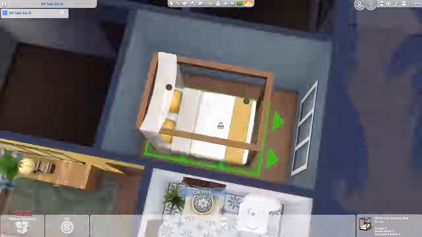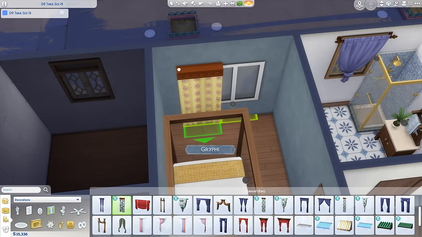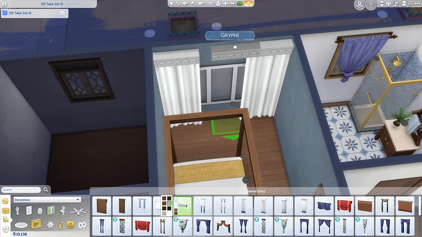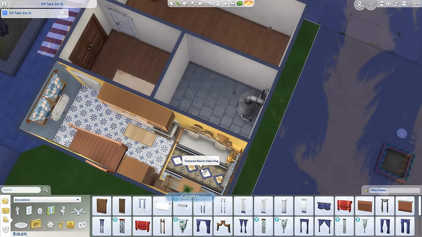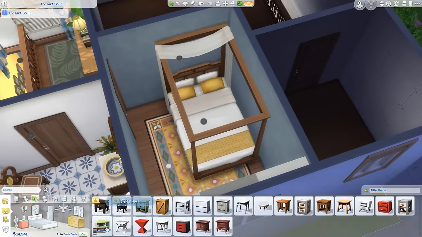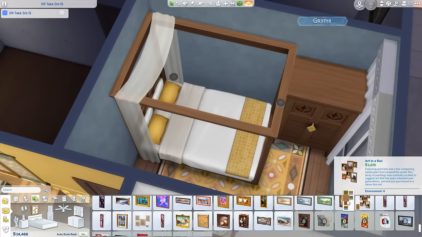Anyway, this is the bedroom for this unit. Continuing on with the yellow and blue color scheme using this new canopy bed that came with the pack. It is so pretty. Some of the swatches are a little bit difficult to use because of the wood tones, but it's just such a gorgeous piece and I'm so excited to have this in the game. I feel like it's going to work so well in so many different builds. It's a welcome addition, in my opinion.